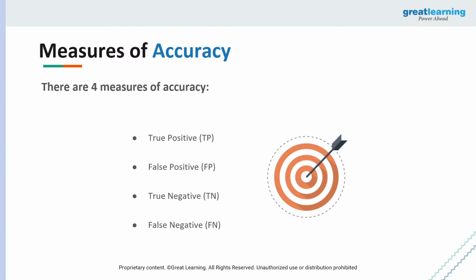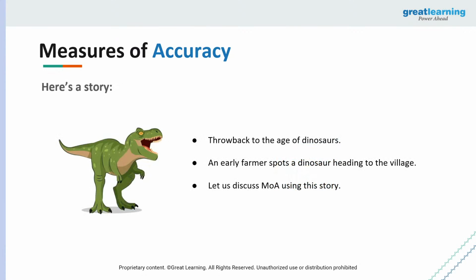So again, I'll give you a very good example to tell you about accuracy, because you might not have heard about all the other terms other than false positive, right? So let's go back to the age where there were dinosaurs, right? So dinosaurs walked upon the earth. In my opinion, they are beautiful creatures. They are so majestic in their ways, and the movies have brought them out really well. So here's the situation. There is a farmer who's farming happily in his village. He spots a dinosaur which is heading to the village. It might be a T-Rex, and of course, T-Rex is a carnivore. It's going to eat people. It's going to eat anything that moves about, right?